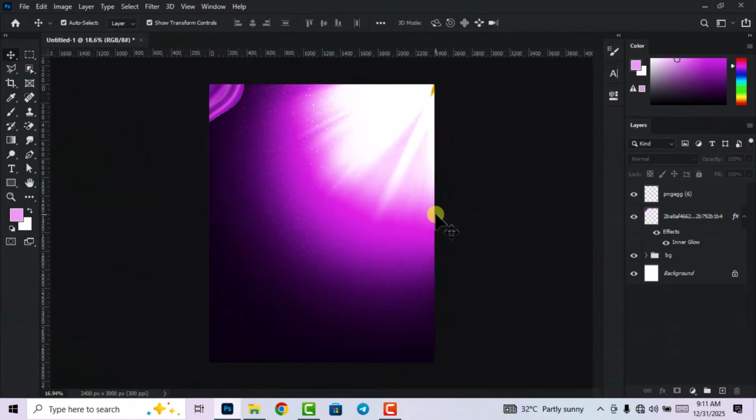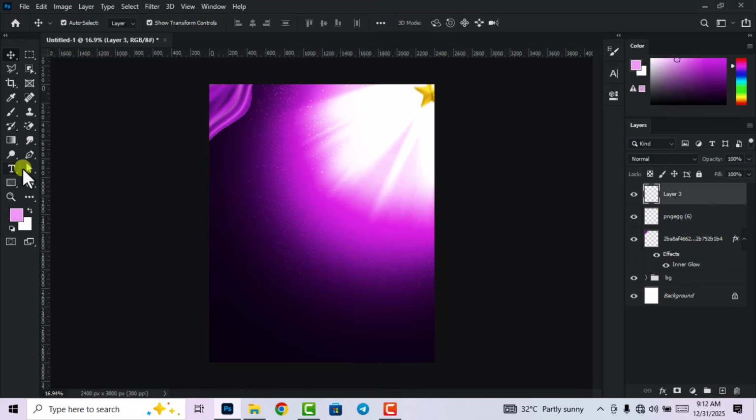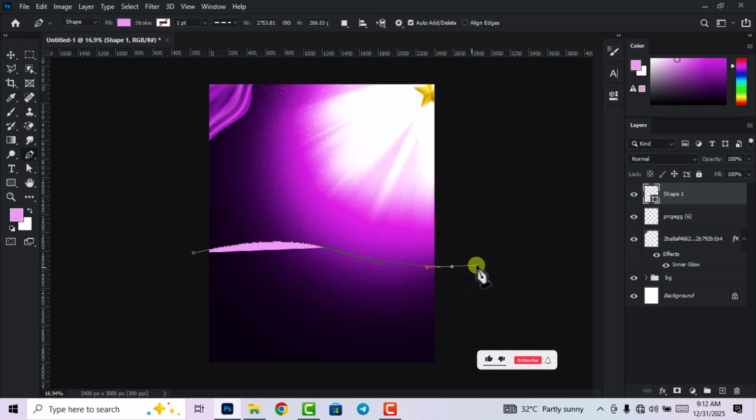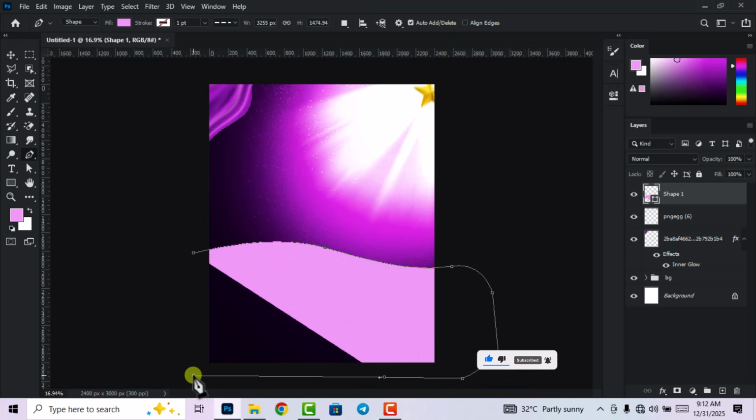Now let's move on to the next thing. The next thing you're going to do is to create a new layer, all right, like this, and then grab our pen tool here and then come here and make sure you select shape. If yours is on path, change it to shape. All right, and then this is what you're going to do. So up here, we're going to make a click and then come here and make another click like this, and then I'm going to adjust it carefully. All right, and then come here and make another click, and then I'm going to close it down here like this.